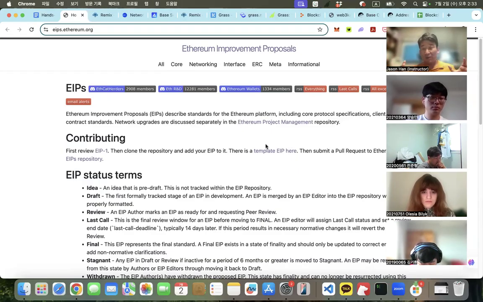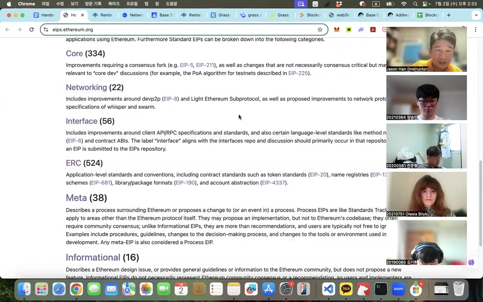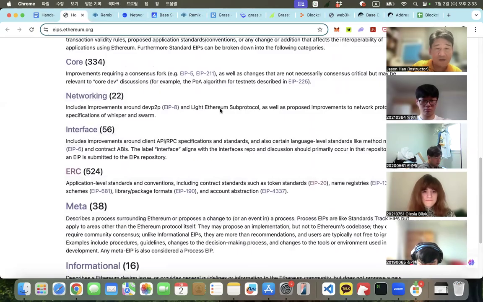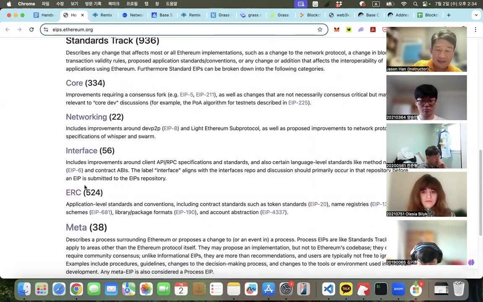In the Ethereum community, many developers and contributors discuss these proposals, and then they decide whether to accept the new proposal or not. So this is EIP, and there are many different types of EIP: core, networking, interface, and ERC.